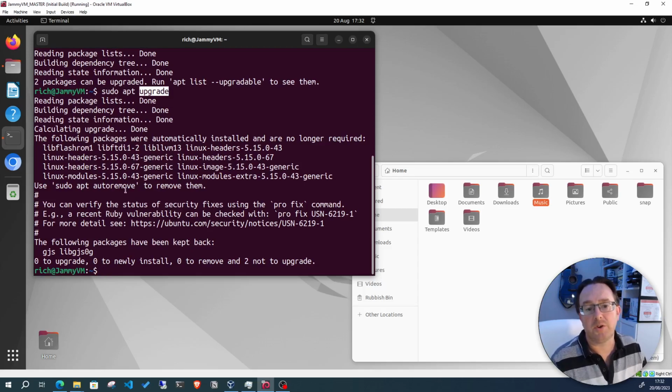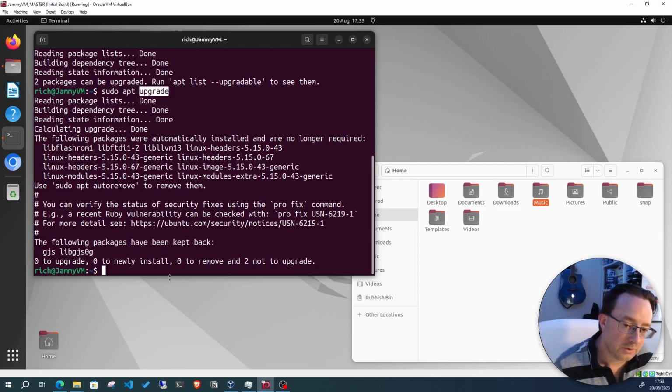Now, if there was something to do, I would have a prompt saying, look, there's all these packages, it's going to take up this extra space on your hard drive, normally kilobytes. Are you sure you want to go ahead? And it'll say yes or no, and you type yes, and off it goes. But ideally, especially if it's a new install, this could take 10 or 15 minutes, depending on how much is out there. So ideally, I'd like to run the whole command, or all of it together, and go and have a brew. Yeah, I could just walk away and let it do its thing. And we can do that in Linux. Let's take a look.